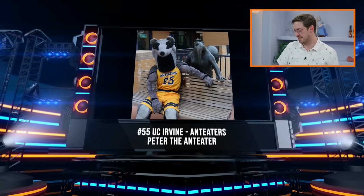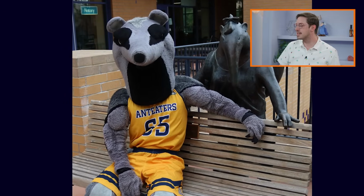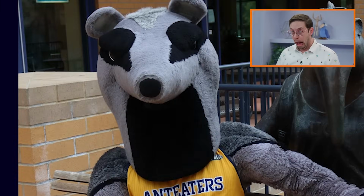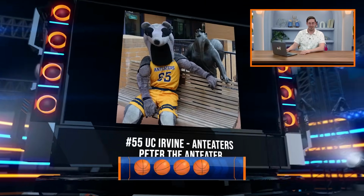Yeah, I'm into this. You think the first thing I notice is his face. And it is. But the second thing I notice, his biceps are out of control. His biceps are disgusting. Too strong. Too solid. It looks like this man has somehow figured out how to do a single exercise his entire life. And also, I get that it's his neck that's black, but if you imagine him as just stunned by what he's looking at, he is the funniest mascot I've ever seen. He looks like a rat who's surprised. He's just horrifying enough that I'm giving him a 4 out of 5 basketballs.